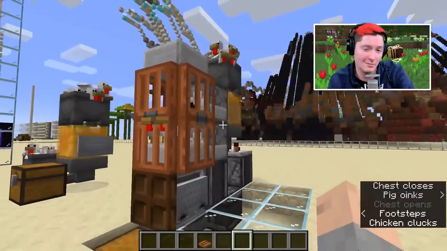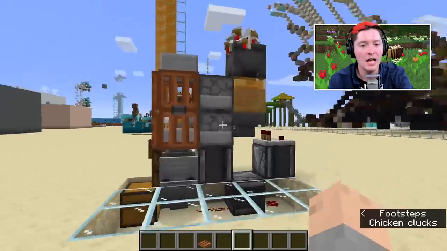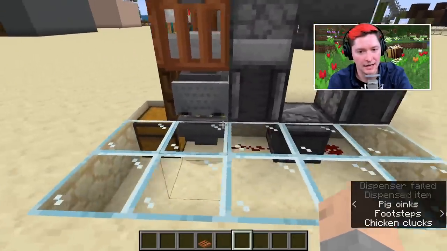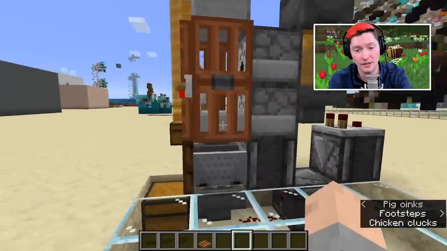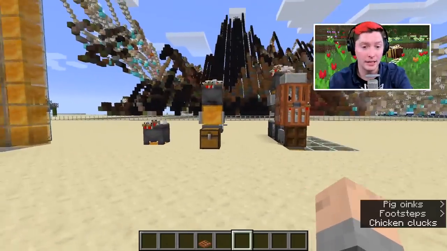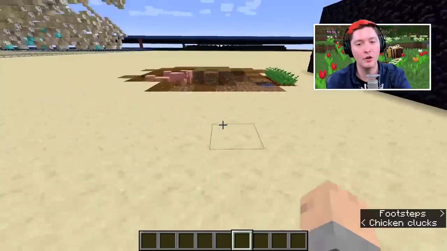This is a really, really popular design. So if you've been around the Minecraft community for a while, this type of chicken farm is pretty normal to see. And I just added this glass so that you can see all the redstone here that's powering it. Very simple design. So that's all build number two. Can you believe it? I gave you three builds for the price of one. Moving on to build number three.